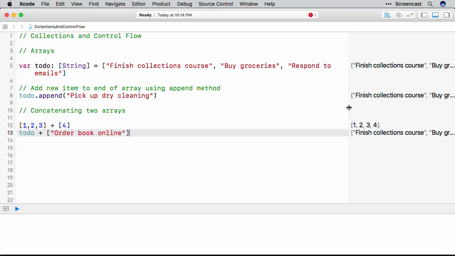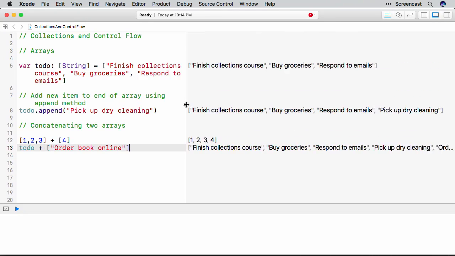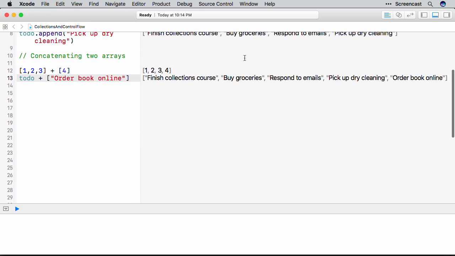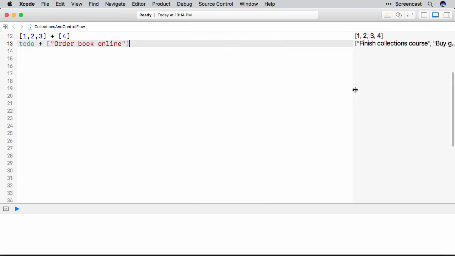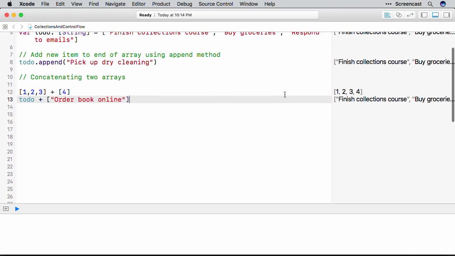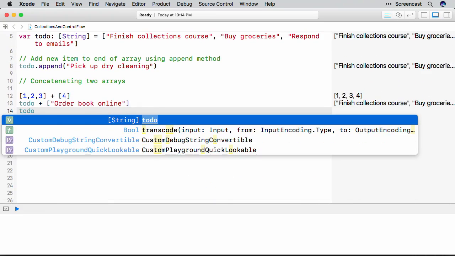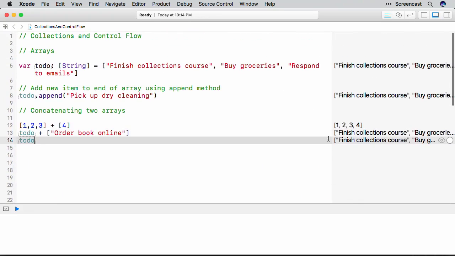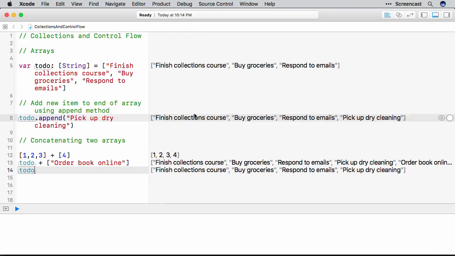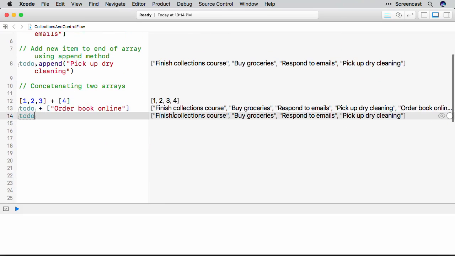Now you'll notice if I drag this out here, order book online has been added to the end of the array. There's a minor thing though. If I just write out to do here so that it prints out the array contents in the results area, you'll notice that our order book online isn't actually here.